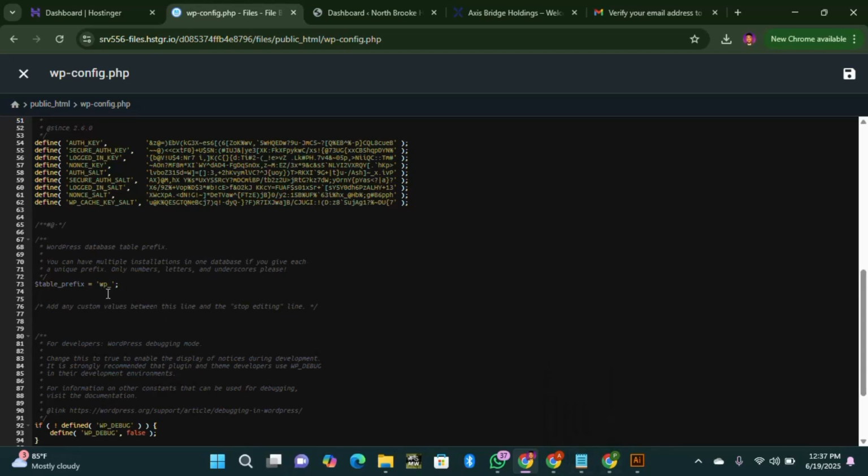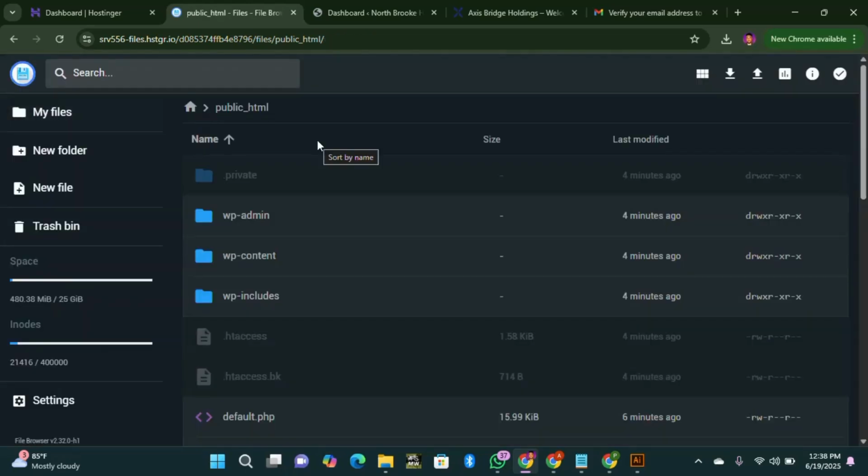But in my own case, I'm using Hostinger, so I don't need to worry about this table prefix, because everything is the same on Hostinger, since everything is partitioned. But on cPanel, it's not going to be the same. Like Namecheap or the other cPanel users, it's going to be different. So make sure you copy it. So let's leave that.